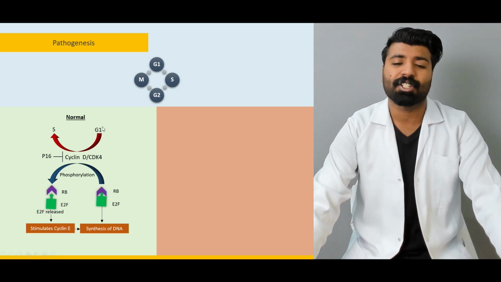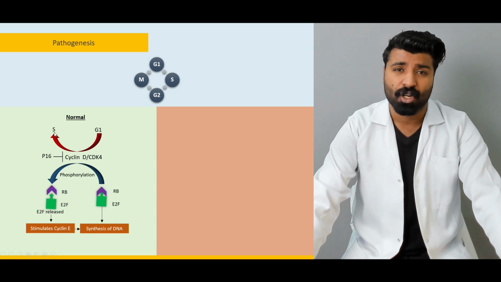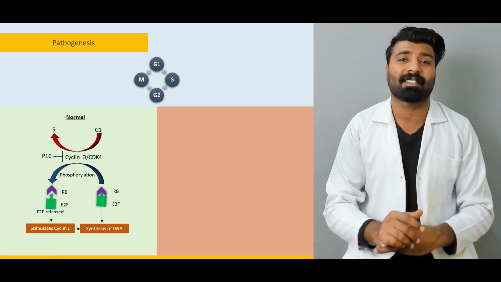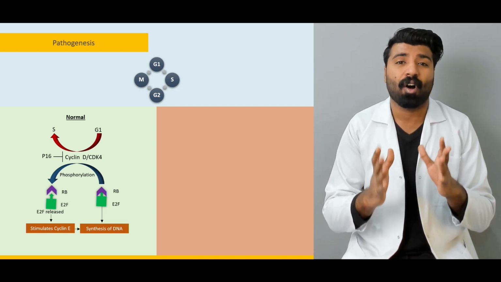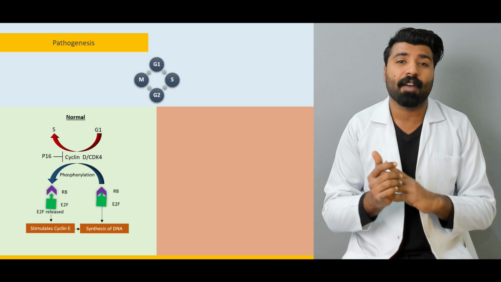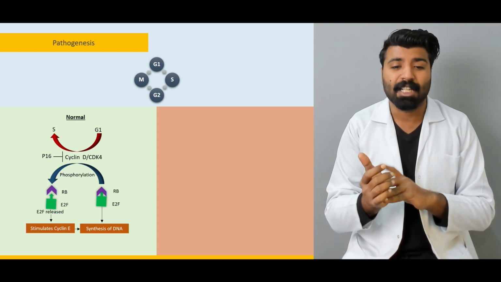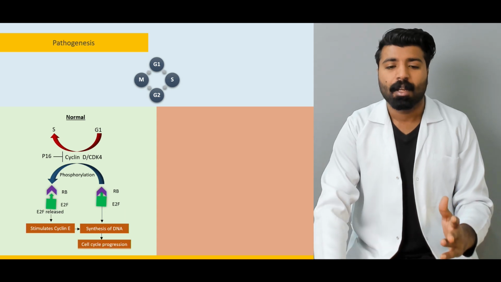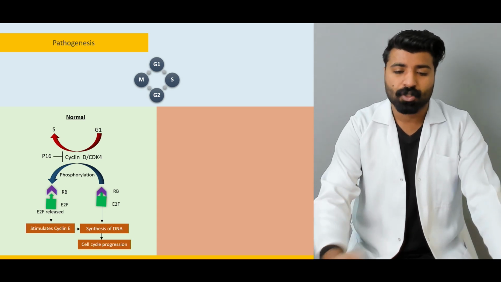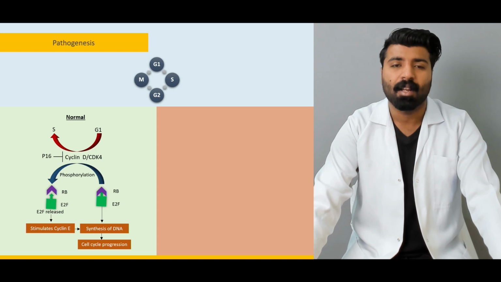So we have talked about how, from G1 stage to S stage, the cell gets ready for synthesis. The cell gets ready for the synthesis of all those materials which are required for DNA synthesis. So these processes are actually helping it, and it's a normal cell cycle. Now after synthesis of DNA, the cell cycle progresses.